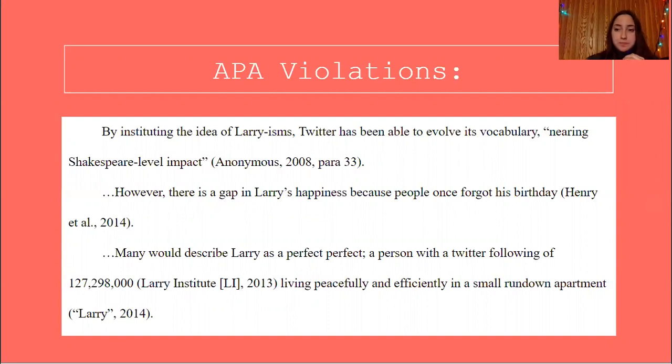The second one has 3 or more authors, so that's why it has et al. This year is still there, and there was no direct quote, so you don't need any more information than that. Same with the second one, Larry Institute. The citation with Larry Institute was a group author source, so the abbreviation or acronym is listed there, but it is still the first one, so you do have to leave it like that. And then the final source down here did not have authors, and so it went straight to using the title. And it must have been from an article or something like that that required quotations.